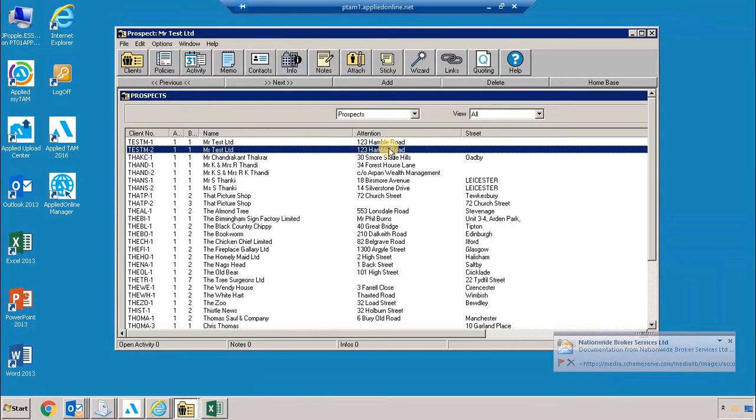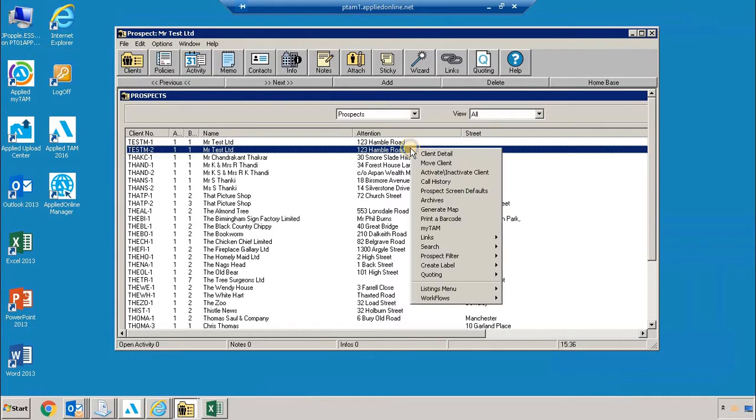But in this particular instance we were using Allianz, so we will make the assumption that you have gone back in and hit go on cover and you've been issued with the documentation. And again, in the same way, that documentation should be sitting in your My Documents folder ready for us to start adding things to the file.